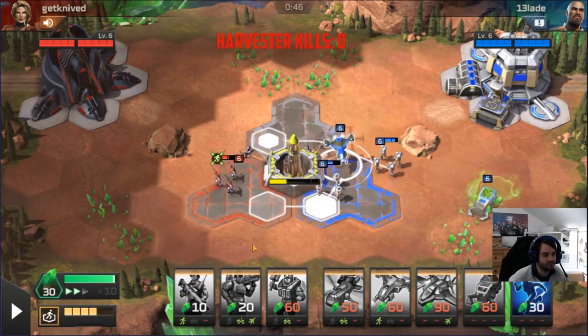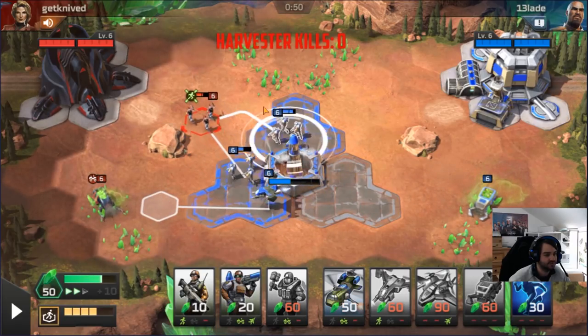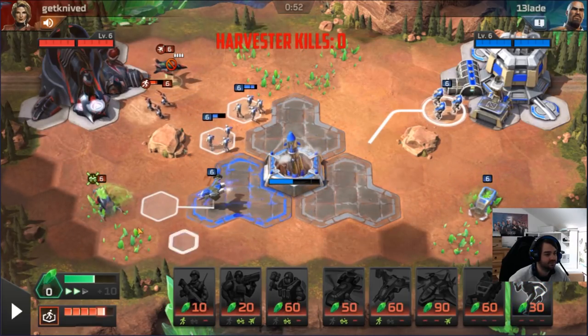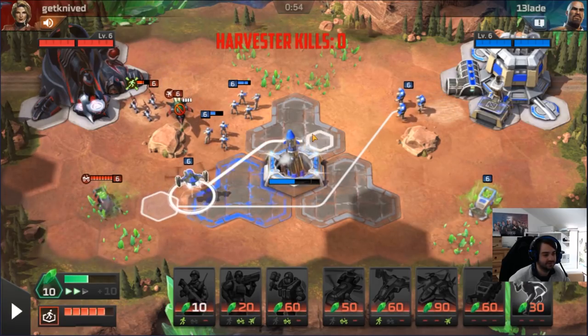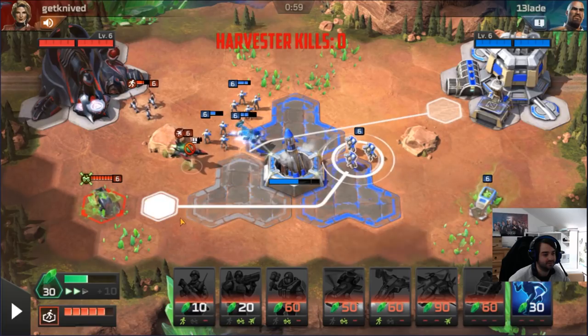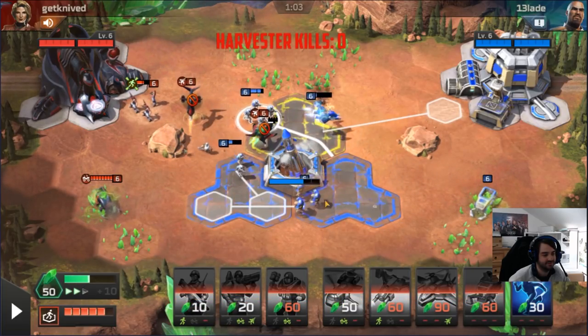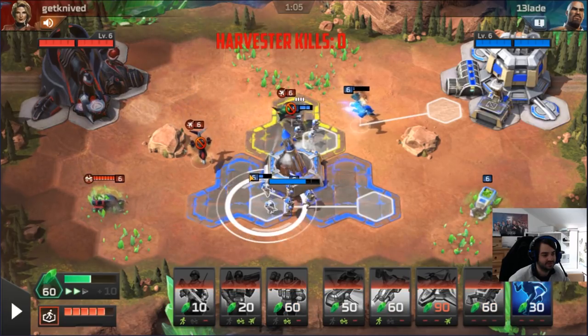Alright, so now we've got control, we're going to go for the Grens. We also want to be stalling as much as possible, so we want to get off these pads. And then here come the Grens. Uh-oh. Phantom, that's not good. That's obviously going to kill our Razorback eventually. Oh man, and a Venom. This guy does not want us to kill his Harvester.